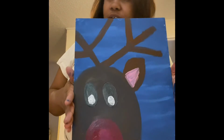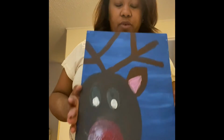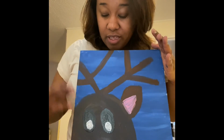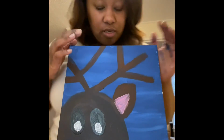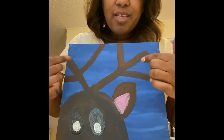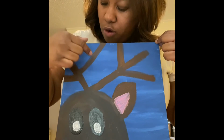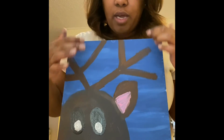So here's where it gets fun. So our reindeer is basically all complete. We have the head, the antlers, the ear, the eyes, and the red nose, of course. Next, we are going to make ornaments. So remember how I said the antlers look just like tree branches? We are going to paint a couple ornaments on here.